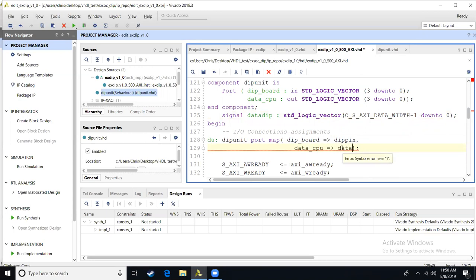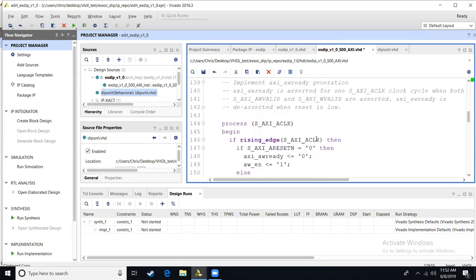So data dip is what it connects onto. I only have 4 bits of information. So I'm going to write it to the bottom 4 bits. All right, this data dip, that is the value that the CPU needs to read. So we're going to modify and just overwrite slave register to be this data dip. So we're only going to look at when we do a read.